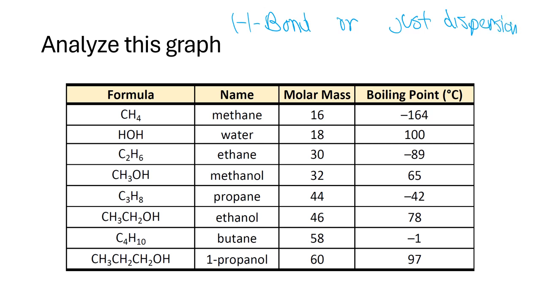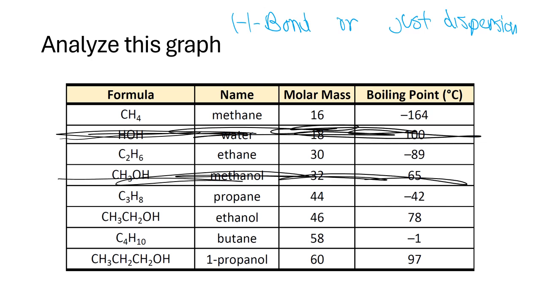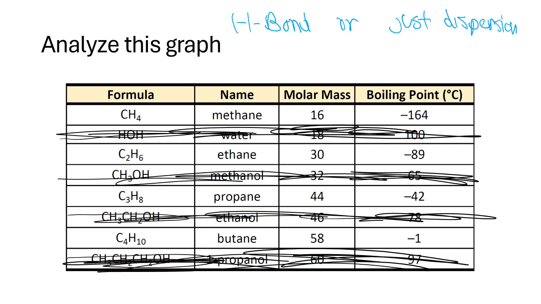So I'm going to do what I did in class, but if what I say doesn't make sense, I think it's best to look at this and just analyze it and understand it in the end. I'm going to cross off all the ones that have hydrogen bonds. And those are the ones with the OHs on it. So when you see an OH on something, and you might know this from biology, A, you know it's going to be polar, it's going to dissolve in water. B, you know it is going to have a high melting point and a high boiling point relative to other molecules its size.